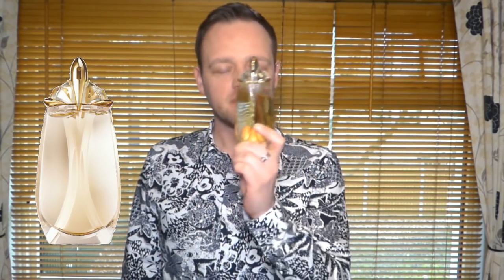So it's a really nice version of Alien that I will be looking forward to wearing when spring comes around and lavishing myself with, because I did get the big one of it. So it's definitely a spring version of Alien. Oh, it's so nice. It's kind of Earl Grey, like bergamot tea. I said that in my review, or I didn't say that and someone pointed it out, which was quite rightly so. Yeah, kind of like an Earl Grey thing with tiare flower and some goodness, but still with the feeling of Alien, just much brighter. So that's the first one on my list.